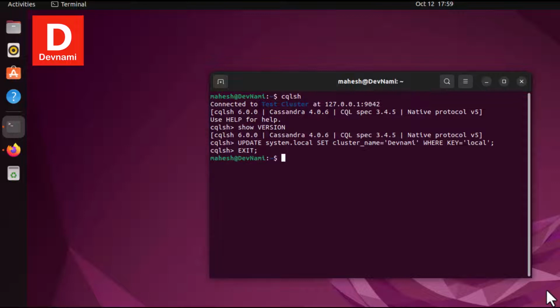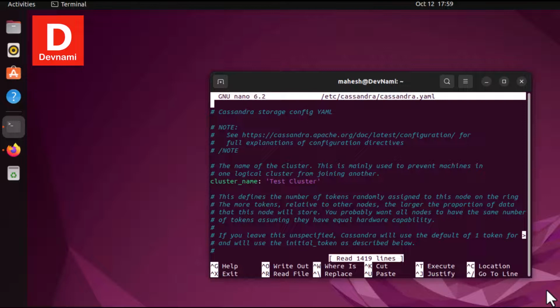Now the next thing, we will have to edit the configuration file, which is the cassandra.yaml file. To do that, we'll type in sudo nano /etc/cassandra/cassandra.yaml, right? Hit enter and here is your file.